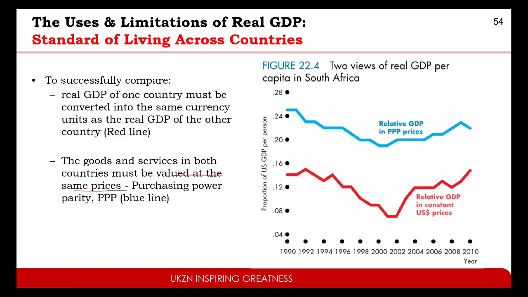Real GDP and this GDP are valued at the same price. So if you're looking at two different countries, America and South Africa, you will realize one will be in dollars and one will be in rands. Now you can't look at those two graphs and compare because they're not in the same currency. So you have to put it in the same currency to actually compare.